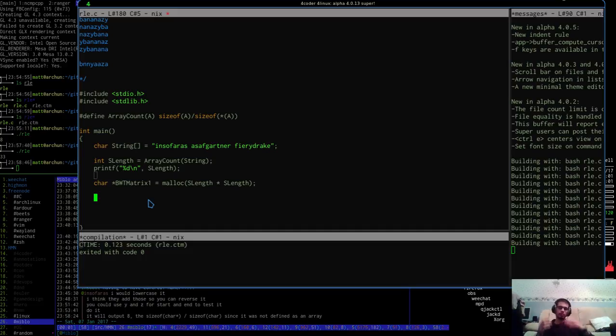So let's just try and fill in the first line of the matrix. Yeah, let's do that. I was just thinking ahead to the sorting there, but let's try this first. So let's give myself a char star, P for pointer.